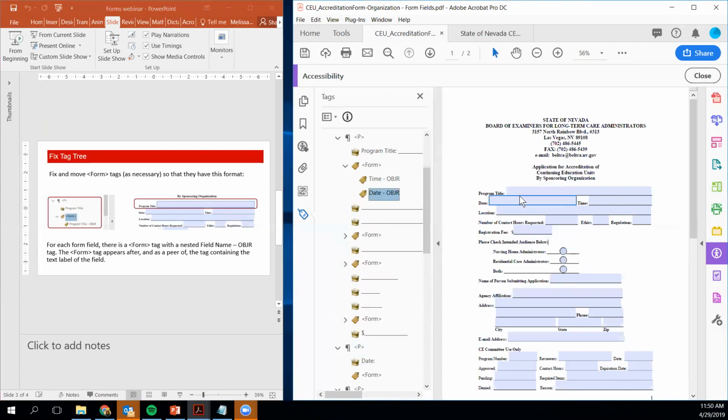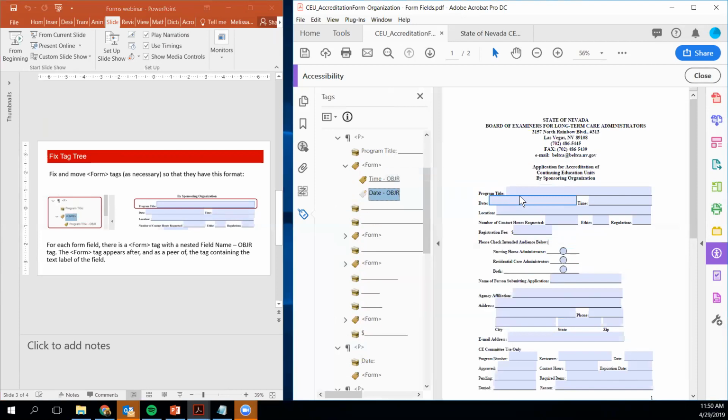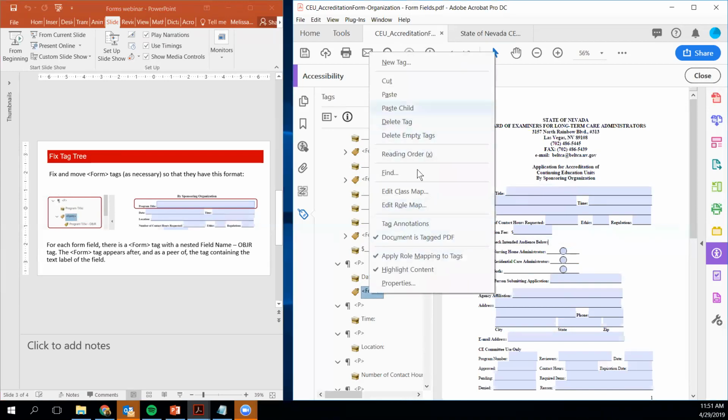So I'm going to right click on that, choose cut. You can also drag and drop, by the way. I just prefer cutting, since we saw that I struggle with the drag and drop a little bit. So I cut the OBJR, and we need to move it into the right spot. So I'm going to right click on the form tag for date and choose to paste as a child.